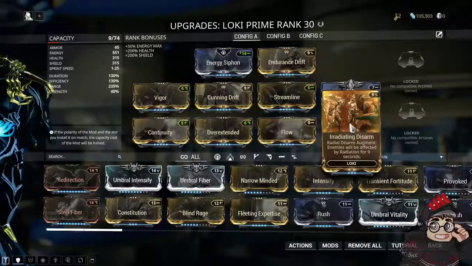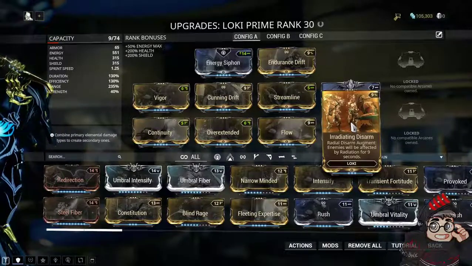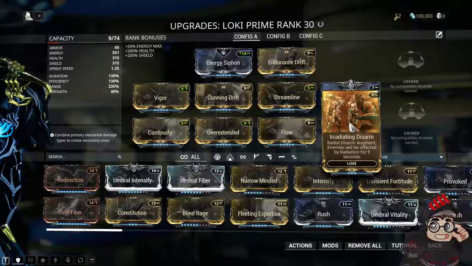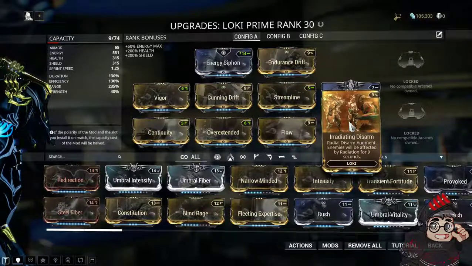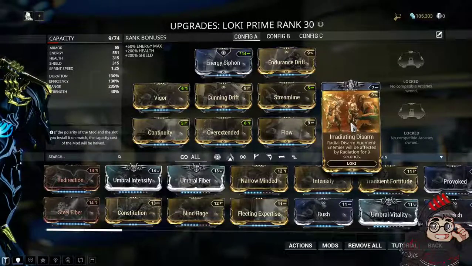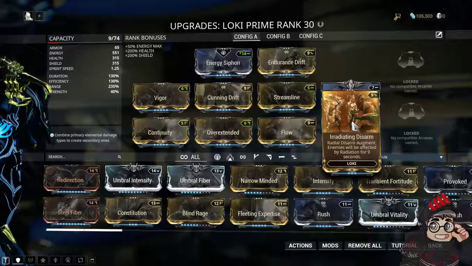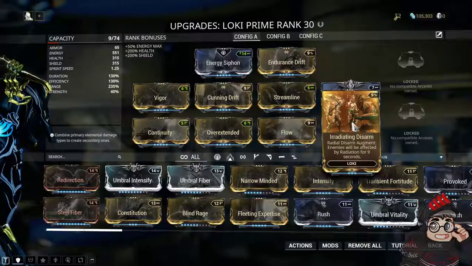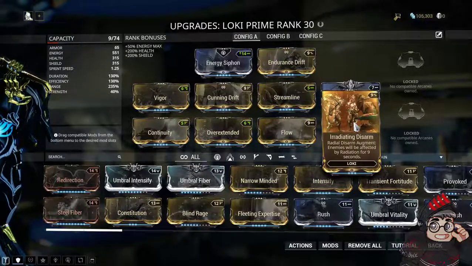Really good mod. It does not take away the fact that radial disarm still disarms your enemies, so they can only use their melee weapons, or if it's like a MOA, they're just going to try to kick you. So keep that in mind. But then it also adds this radiation proc, which is really good. So you need that mod. That's kind of the focus of this build.